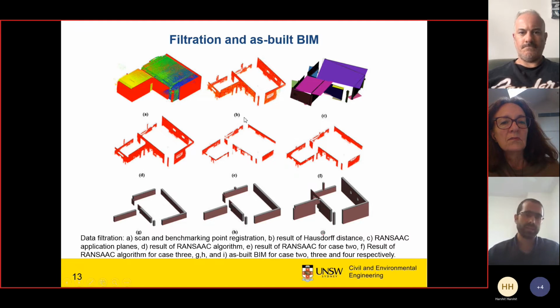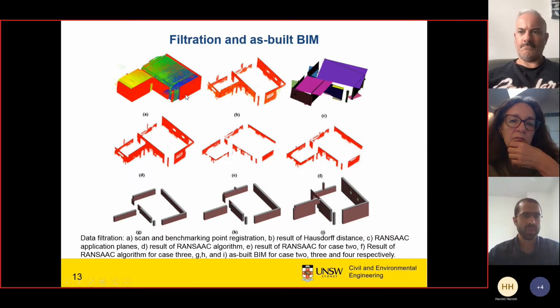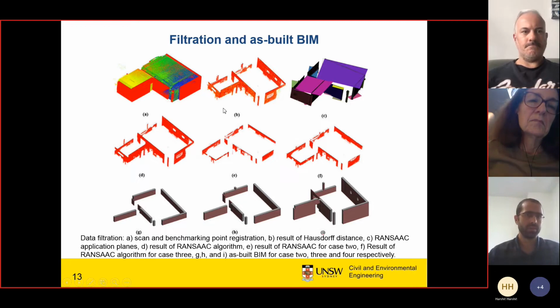From your question, first we registered the point clouds, and then we extracted the point cloud for the walls only, not from others, because the site scan will have everything included. But since the benchmark point cloud is only for walls, the result will be only for walls, not for other elements.